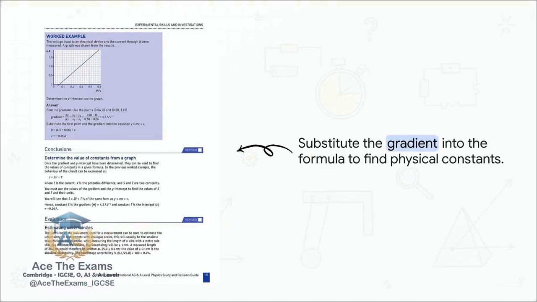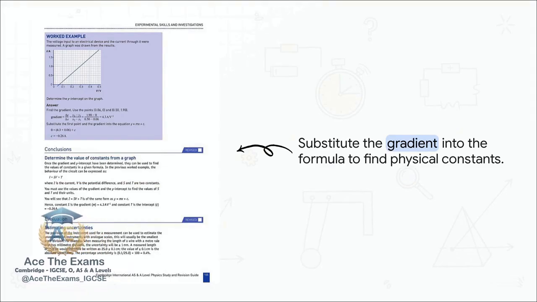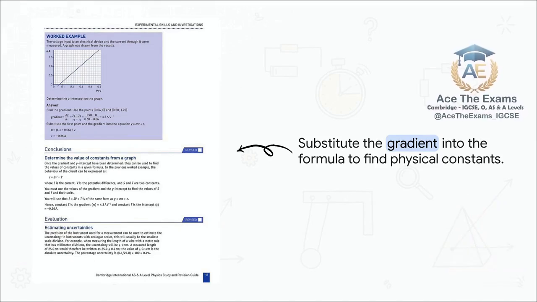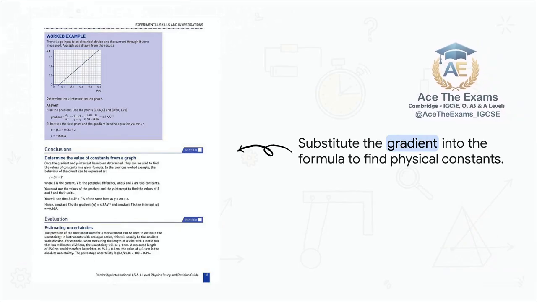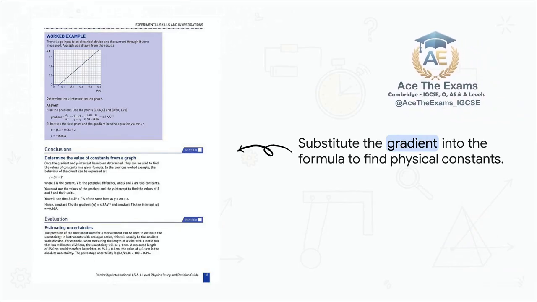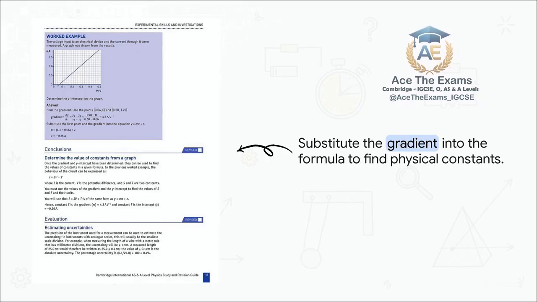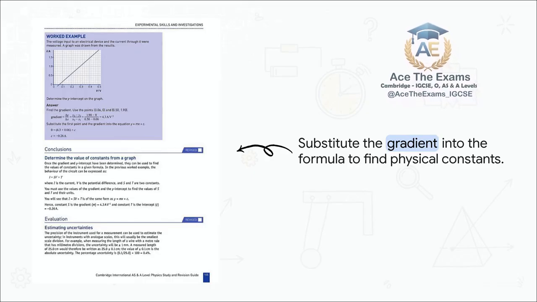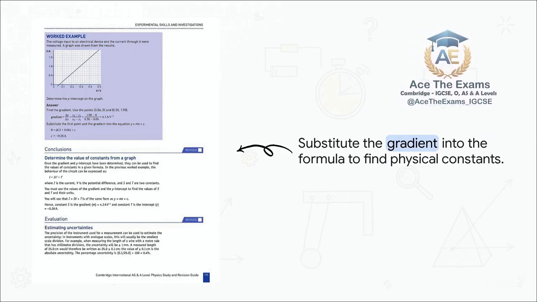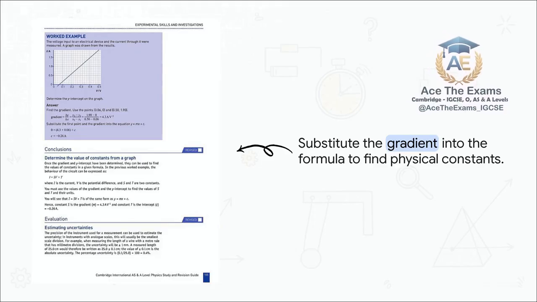Here, the student picked 2 coordinates directly from the line of best fit. 0.06 on the x-axis, 0 on the y, and 0.50 on the x, 1.90 on the y. They calculated the gradient using those points, giving them a value of 4.3. Now, to find the true y-intercept, they didn't just eyeball the edge of the graph paper, they mathematically substituted that calculated gradient of 4.3 along with their first coordinate straight into the formula y equals mx plus c. Solving for c reveals a precise intercept of negative 0.26 amps.